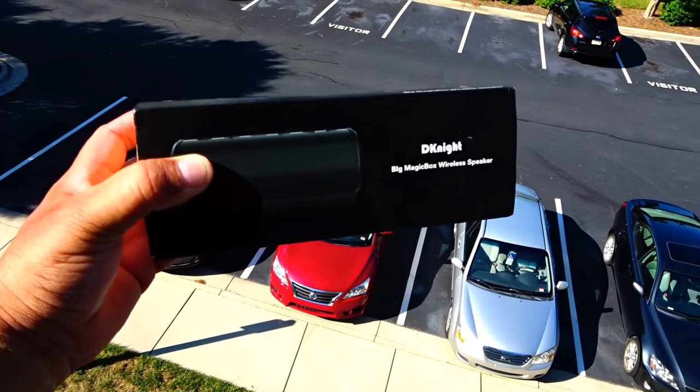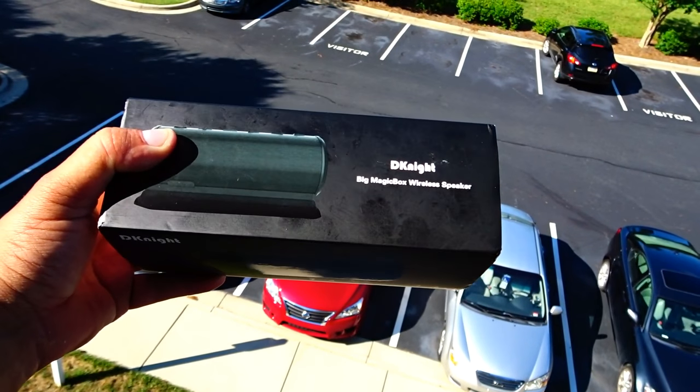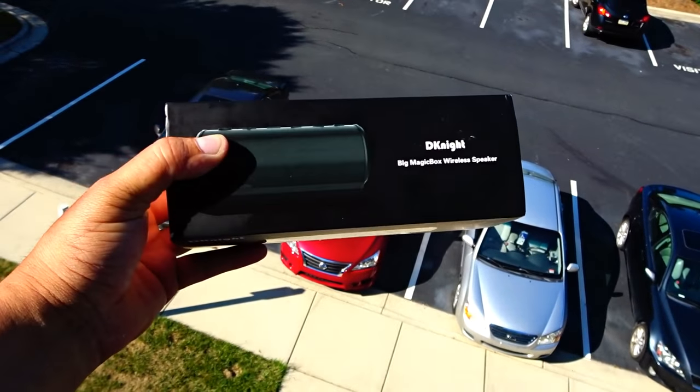What is this that we have here? This is the DKnight Big MagicBox wireless speaker, guys. This is supposed to offer really, really good battery life, good sound.